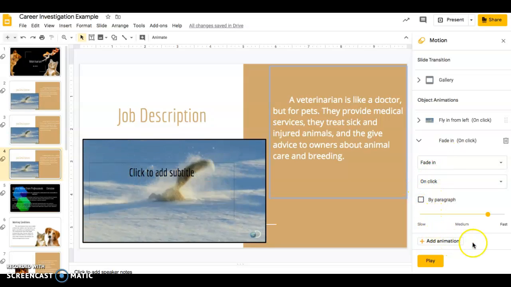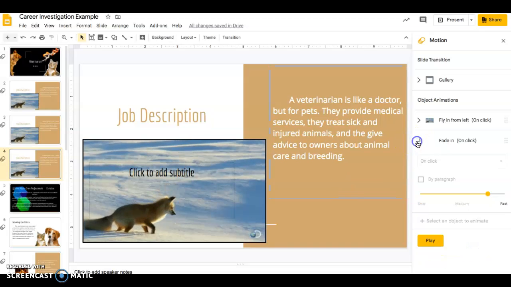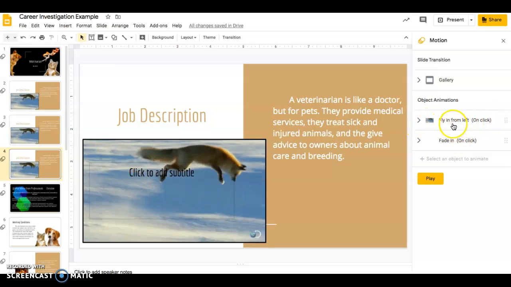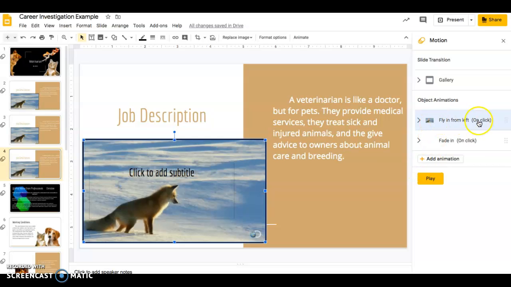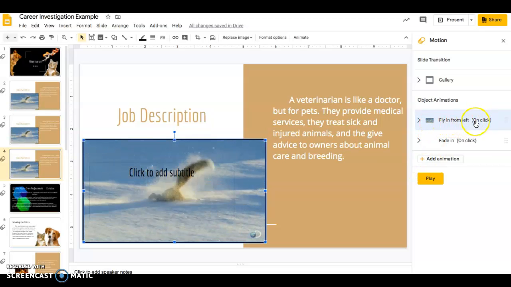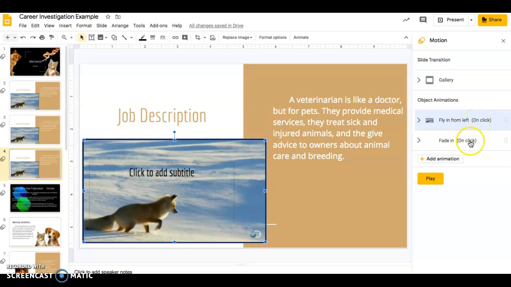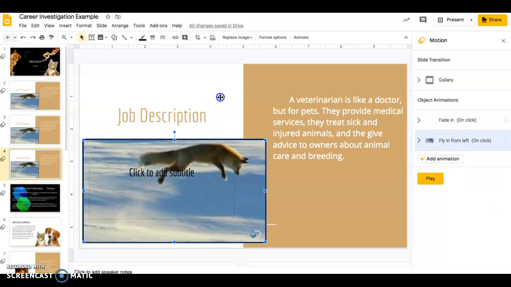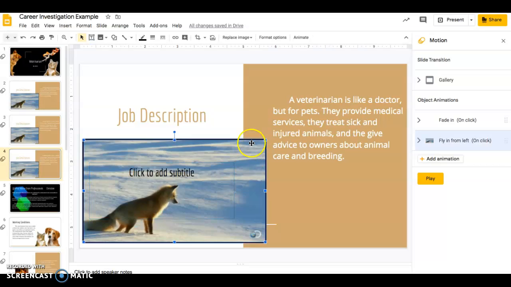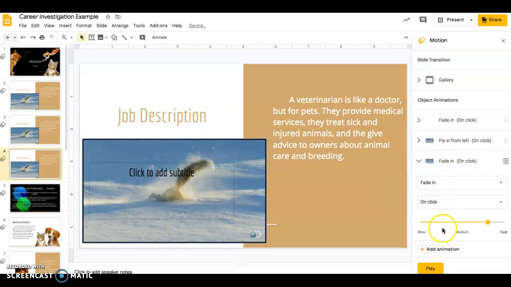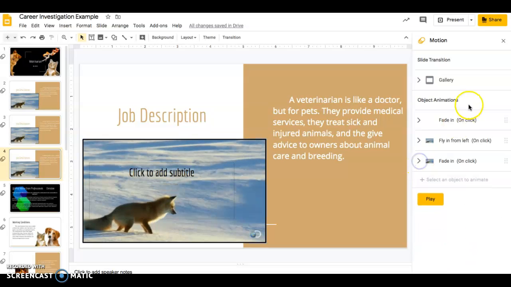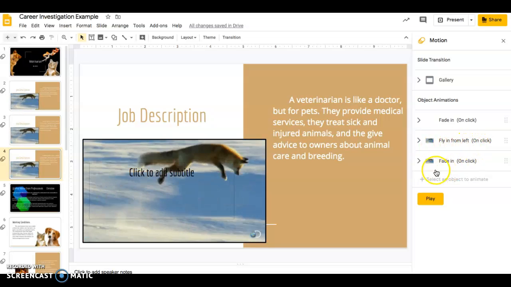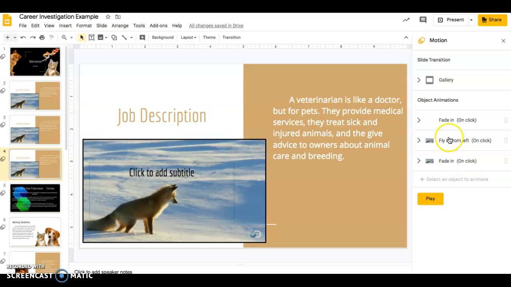And by having that selected, now we can see, okay, I've got my text here, and this was already animated. When I clicked on the GIF, it animated to show in or to fly in from the left once it's clicked. I want that to happen after my text. So I can just click and drag and move it here. Now, if you accidentally did it twice, which I have done before, say I clicked on my GIF and I wanted to add an animation and I've got it all set up, now you can see, oh, my words are fading in when I click, and I have it flying in from the left, and it's also going to fade in. So I duplicated that.